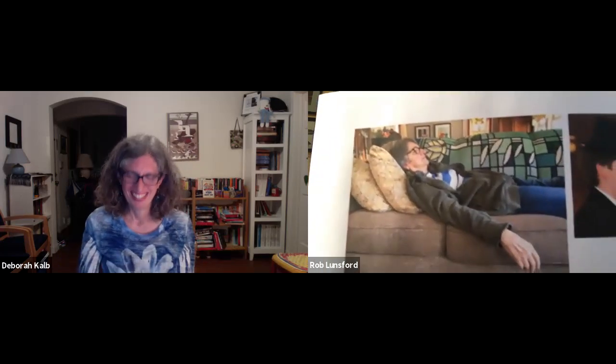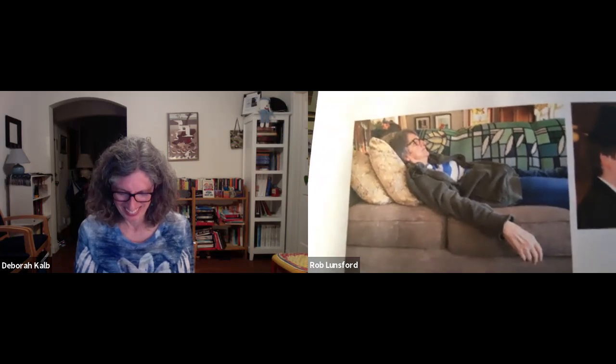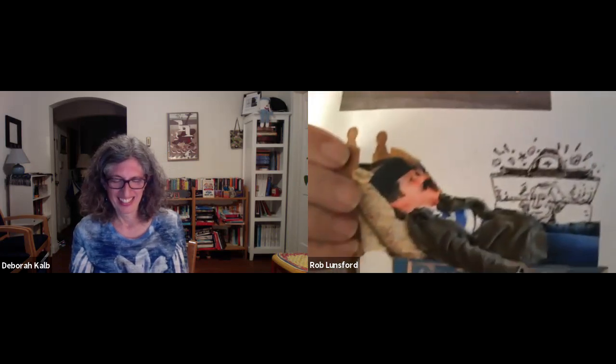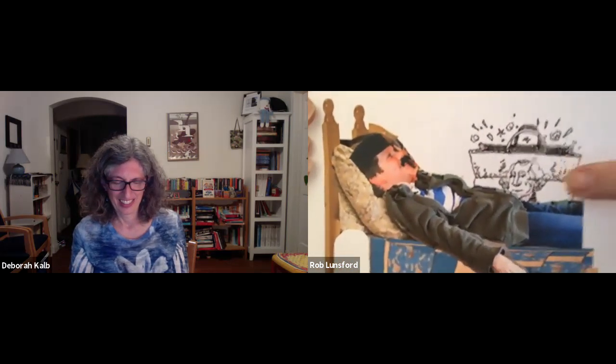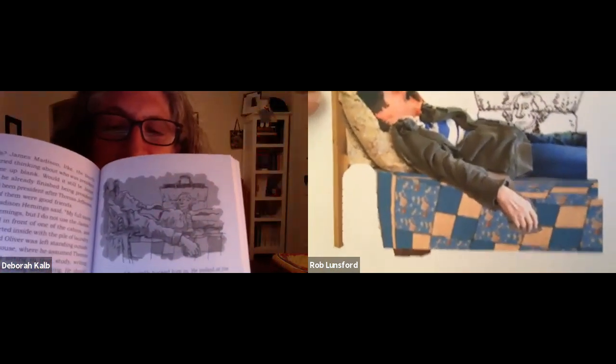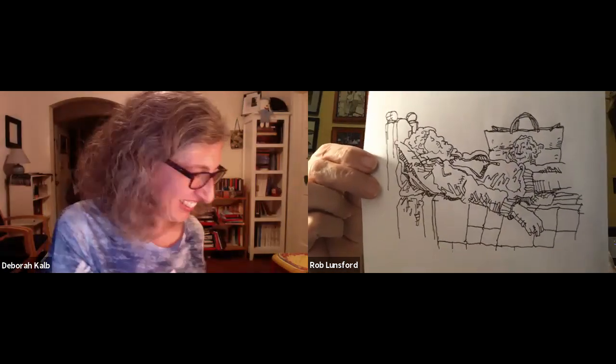Another good example of how the process goes is this is where Oliver gets home one night, and he just collapses on the bed. He is so tired. Well, my sister-in-law came by when I was working on this one, so we put a hoodie on her, and she collapsed on our sofa, and I had a picture of her son Sam, who plays Oliver, in some sort of school play, and in the end, this is the bag that the hat stays in. I took a piece of a quilt from an ad somewhere, and I'm showing the illustration. This is the drawing.